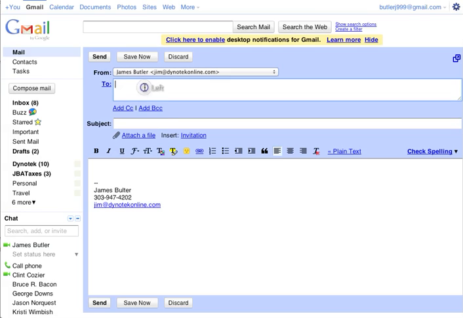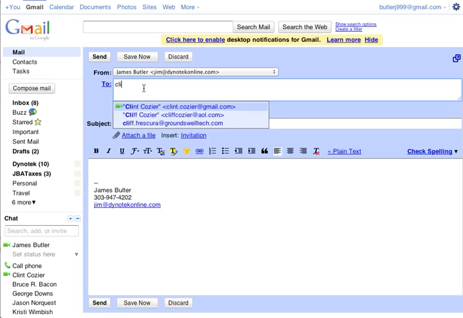In terms of using addresses, I tend to simply type in Gmail. So if I know I want to send an email, let's say I want to send a family email, I'm going to click in the To dialog box. You can see I've got the blinking cursor, so you know it's ready for text. I'm going to type in my name, CLI, and you can see by CLI, it knows it's me. It pops up a pick list of all the names that it knows that might be related, just like a search on Google would do out on the internet. I'm going to simply tell it, yes, send it to Clint Kosher.